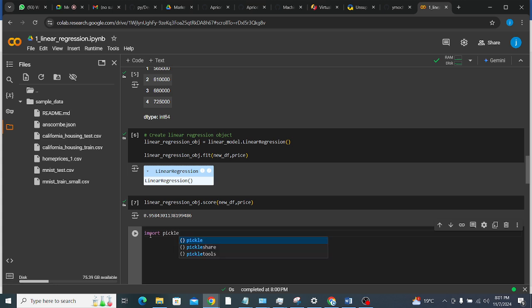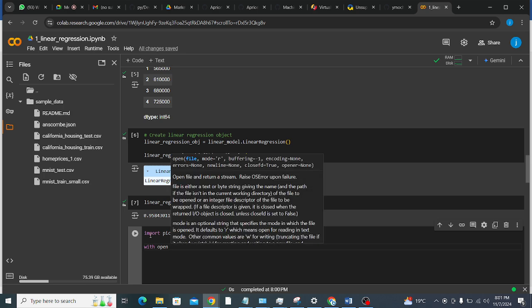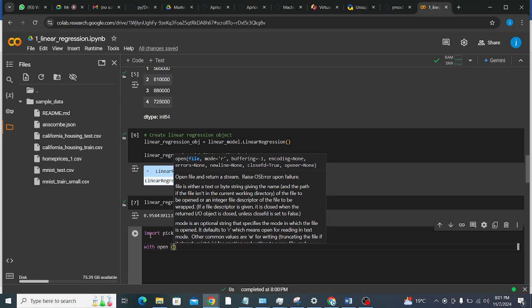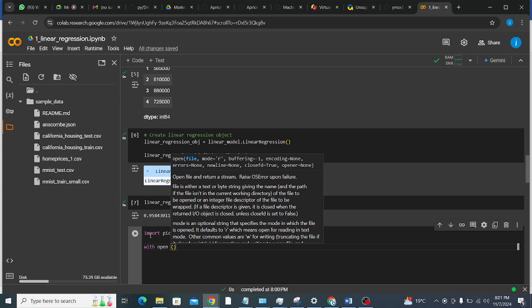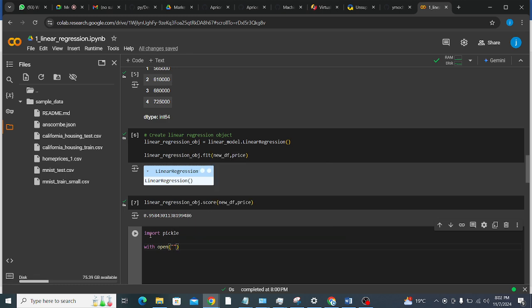You just have to import pickle, and then we say with open, I just want to name our model as model_pickle, and we want to write something.